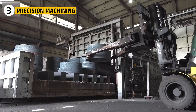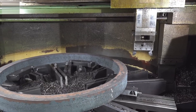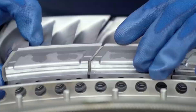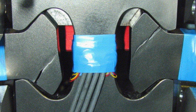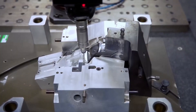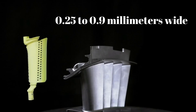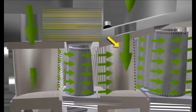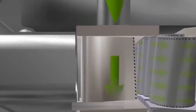With materials prepared, the real sculpting began. Computer-controlled machines carved compressor discs until they matched digital models within micrometers, no thicker than a human hair. The blades were locked into the discs using dovetail roots, the standard method for this generation of engines. The turbine blades received a special treatment: laser-drilled film cooling holes, typically 0.25 to 0.9 millimeters wide. These let cooler air bleed through the blades, wrapping them in a protective sheet of air called film cooling. Without this thin layer of air, the metal would melt in seconds.